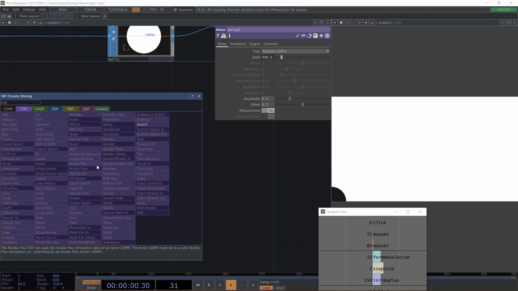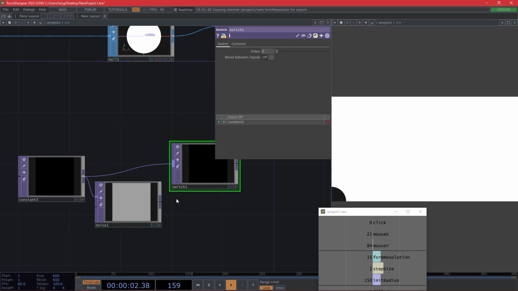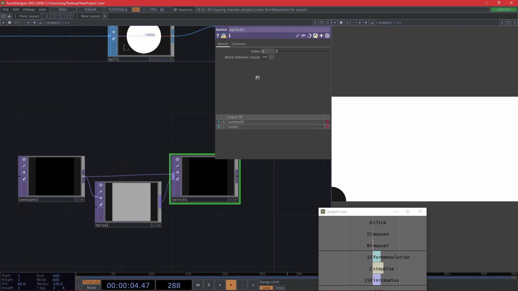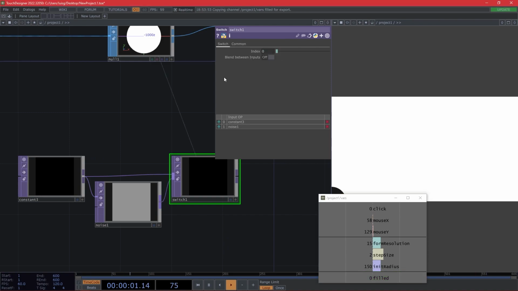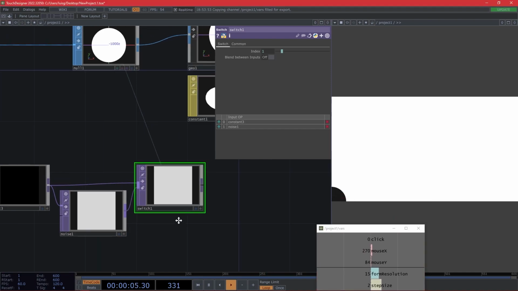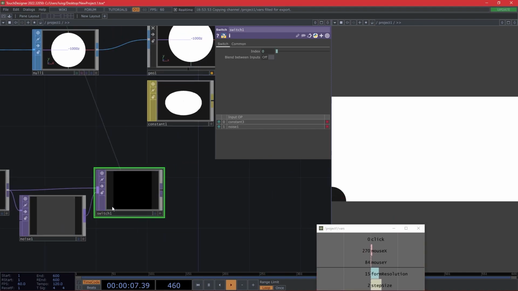Then we add a switch, and the index parameter of this switch will be this field variable. So if we click 2, it will change. If we click 1, it will remain black. Null.